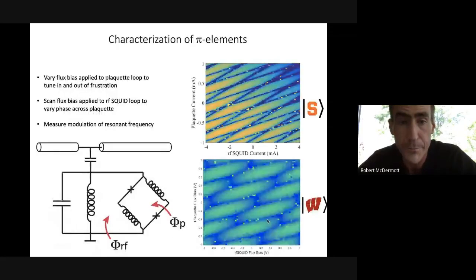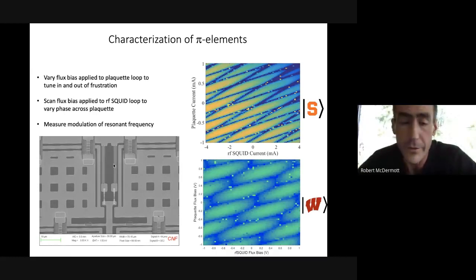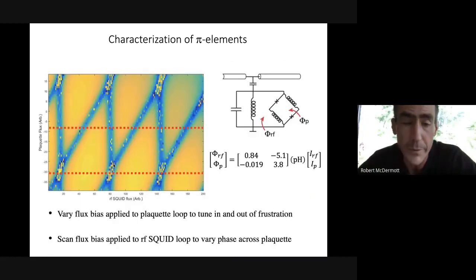Okay, so the groups at Syracuse and Wisconsin have both implemented this type of pi periodic element. In order to characterize the devices, we embed the plaquettes in an RF squid loop that we read out dispersively. And here's a picture of one of the devices fabricated at Syracuse using kinetic inductors for the inductors of the plaquette element.